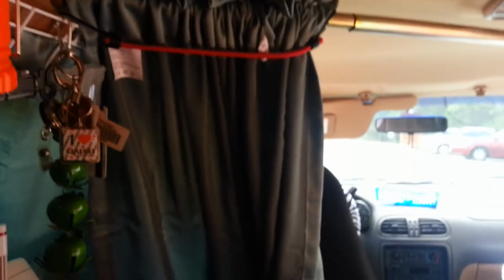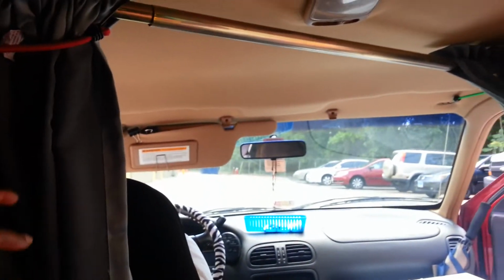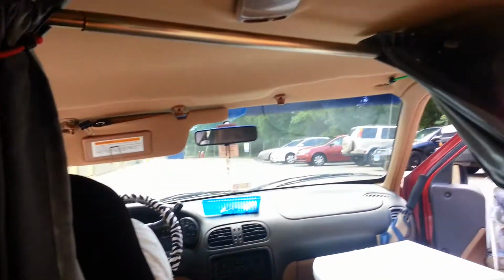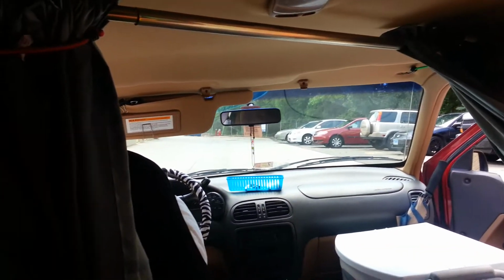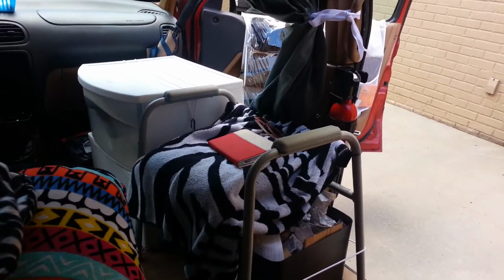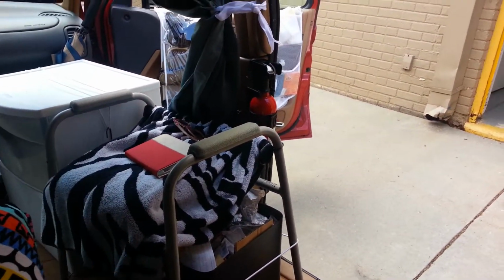What else? The curtains, I think I mentioned that in the last video. I found these curtains really cheap at Kmart, like $6.20 for a 2-pack. They are room darkening. I'm not going to say they're blackout because the package says room darkening. I swapped out the zebra towels that I was using for the 2 side windows and cut a little bit off the curtains because I don't need them to hang as long here, and made short curtains for the side.